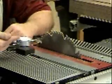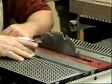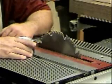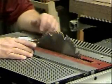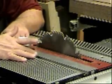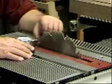Notice that I'm pushing in against the slot. There is some slop here. Actually, let's see. It's about 5 thousandths. By pushing in so that the bar on the miter gauge, or the dial indicator mount, is against the edge of the slot, it takes the slop out of the measurement.